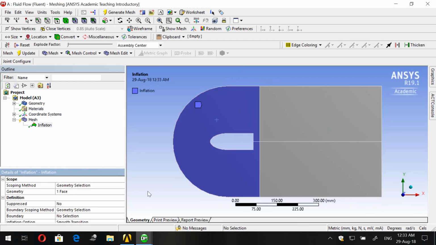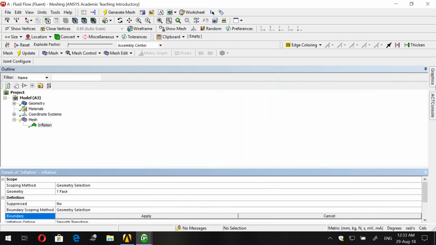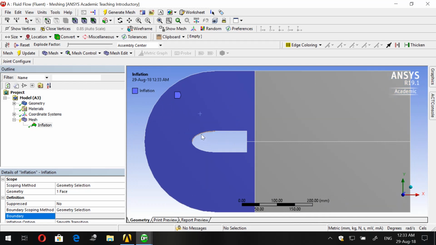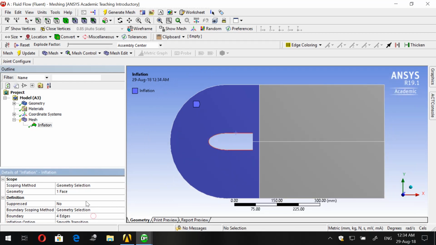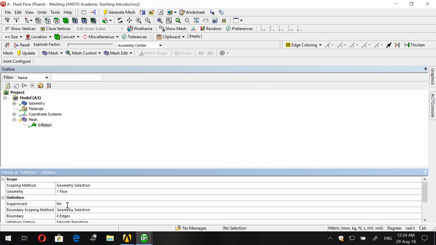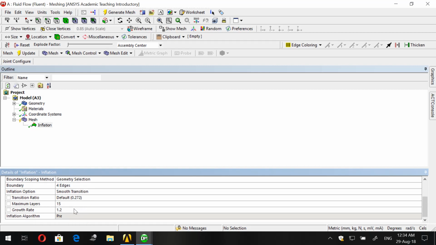This is our geometry, and for the boundaries, click on boundary and click on the projectile boundary. Here we click apply, and the maximum layers just 15, I think it's okay, and 1.2 growth rate.